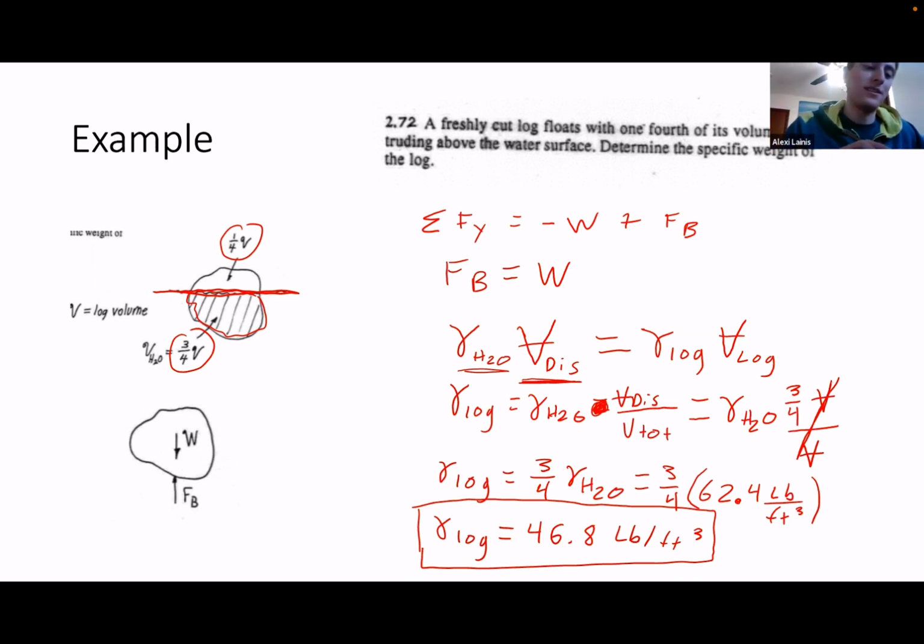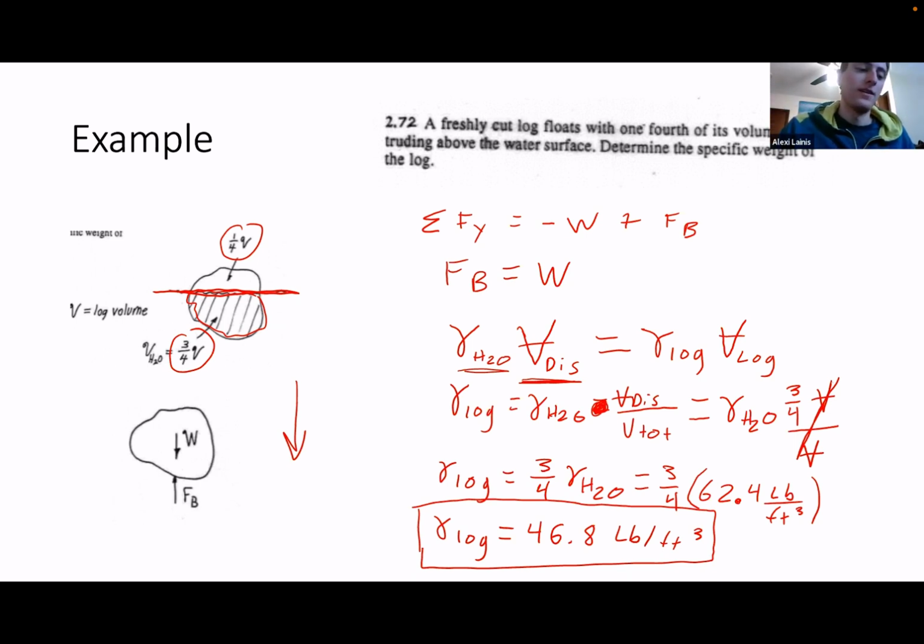In this scenario, the object is still on the surface, so there are two forces acting on it, buoyancy force and weight, and they have to be equal. If the object's under the water, the buoyancy force could still equal the weight if it's staying still. If the object is sinking, i.e. vertically traveling downwards, then the weight is going to be more than the buoyancy force because there's going to be an acceleration on the object.